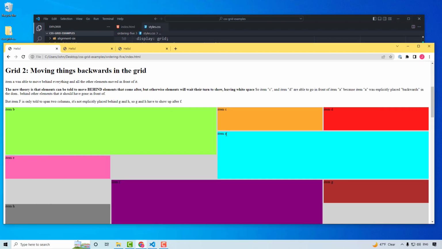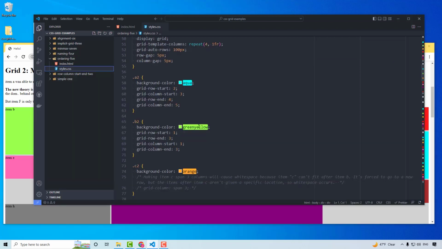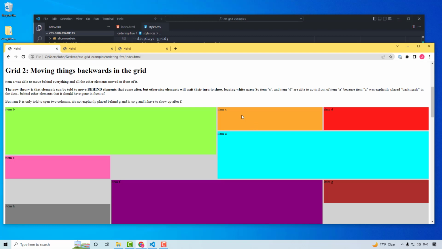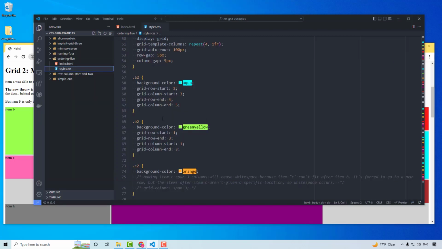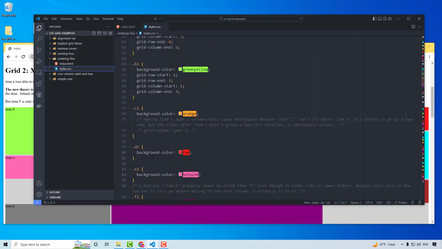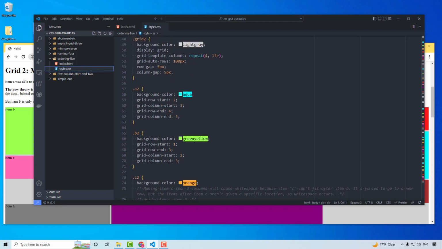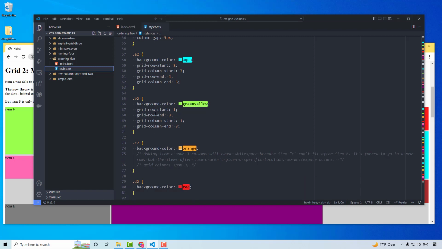has been specified, but what were the ones that are before it? C and D. Let's take a look at C and D. We can see C and D don't have any specifications. So you would think, okay, well, based on the previous example, why aren't they waiting? And so I think the reason for that is because in this case, A2 is positioned after where C and D would have originally gone anyway.